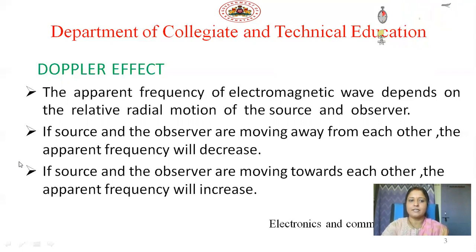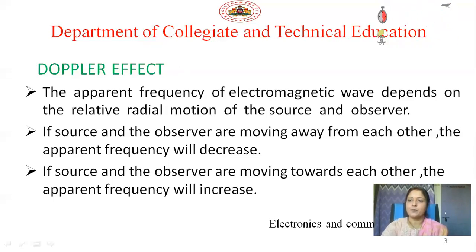But now consider the first case, if the source and the target are moving away from each other. That is, suppose the aircraft is moving away from the radar station. The radar station radiates ft, it strikes the target, and fr comes back. But in this condition, the received signal is not the same as ft; it changes. Since the target is moving away from the station, the received frequency will decrease. Therefore, fr is equal to ft minus fd. That shift will be there. fd is called the Doppler shift.